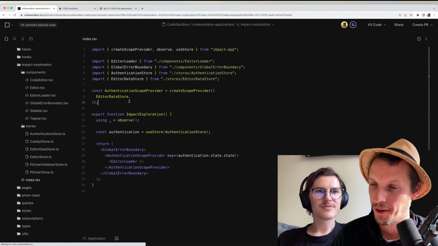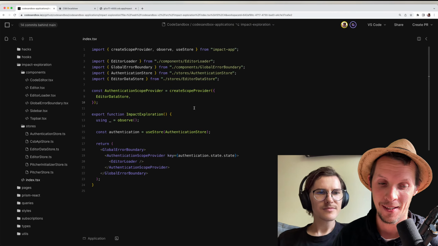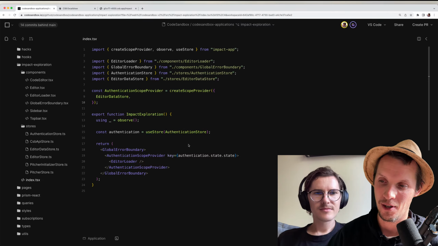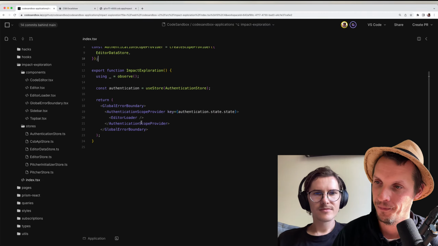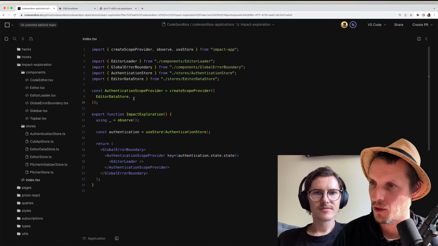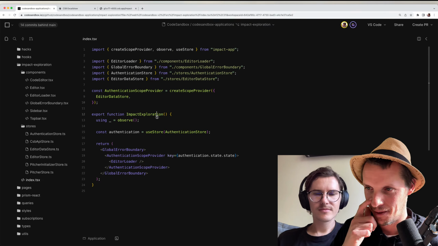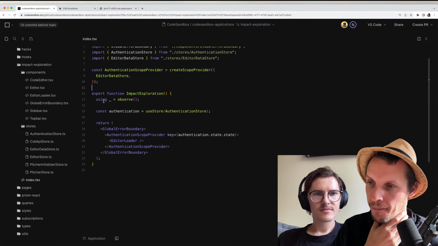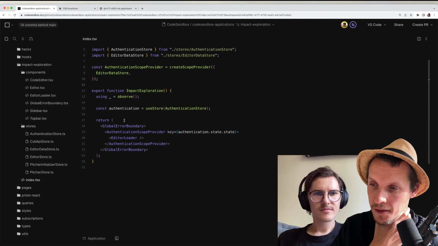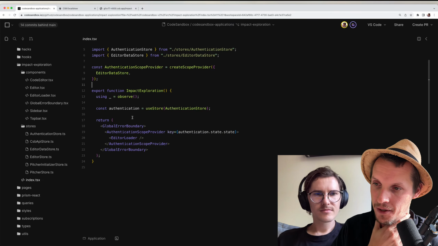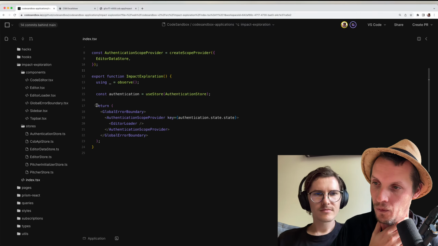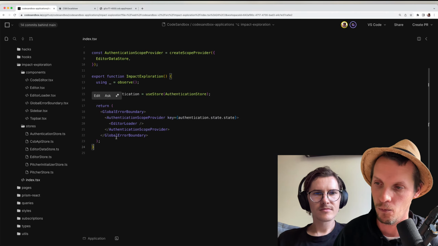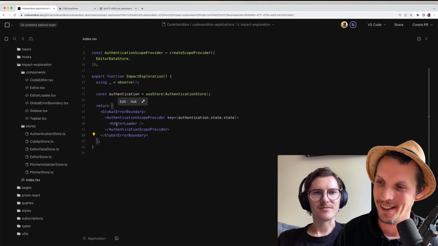Sure. So I thought we could look at the UI first, because that gives you context, and then we can look at the UI code, and then we can look into the state management of that. So in the main file, we just have the main component, and it's observing some state. It's the authentication state. And what we return is a global error boundary, because we have some suspense magic in here that I want to talk about as well.